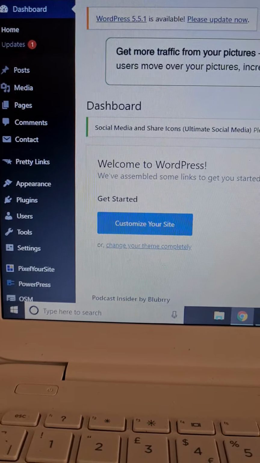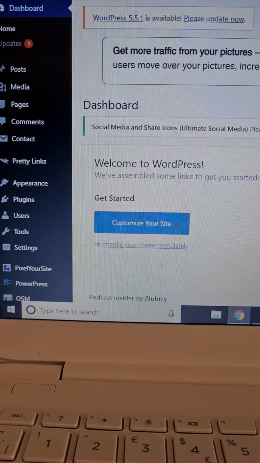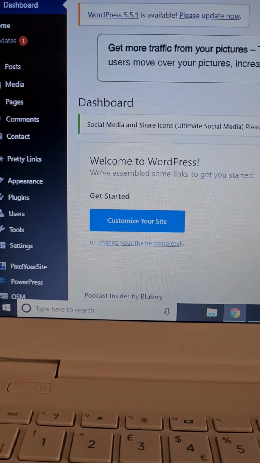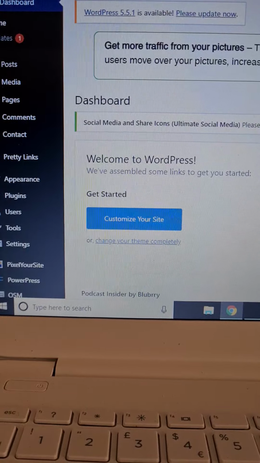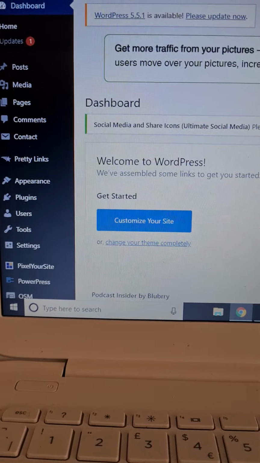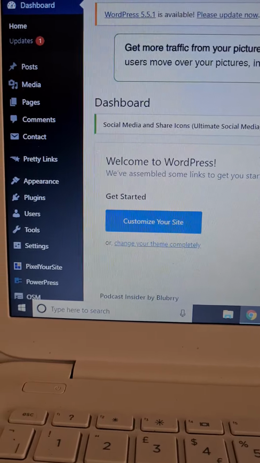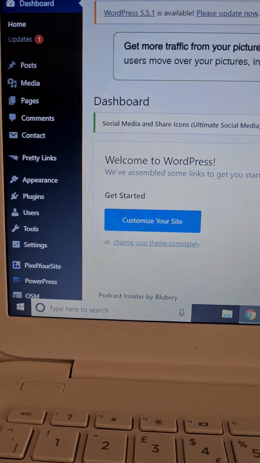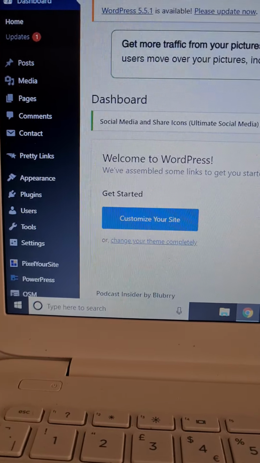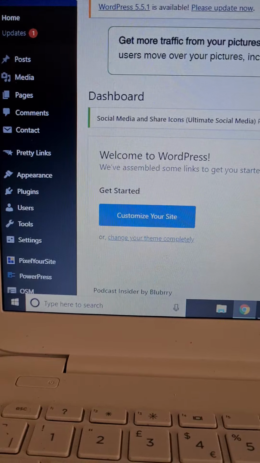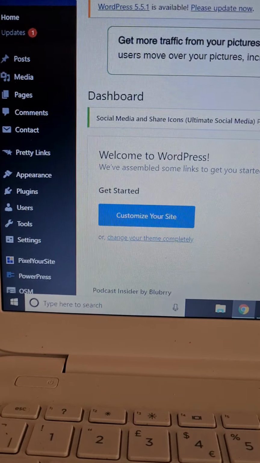One tip I'll give you though, do keep it relevant to the content. So if your website's about dresses, don't have a banner about kites, for example. I know it's a funny analogy, but hopefully it will drive the point home. So this is your dashboard, pretending that this is it.